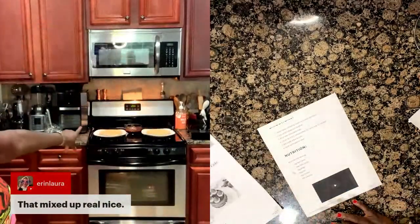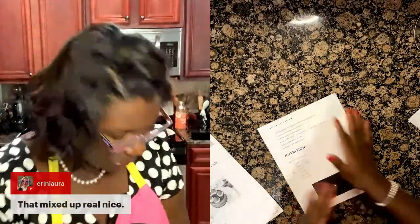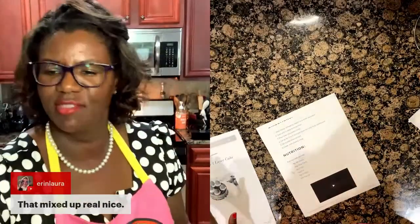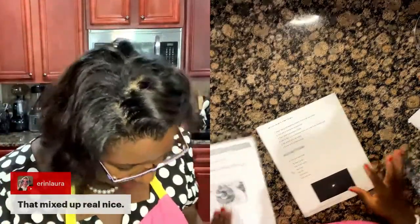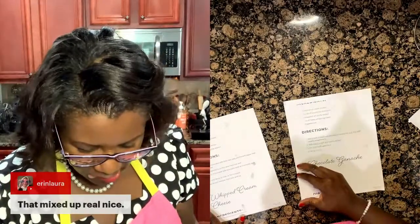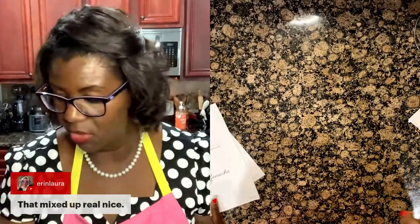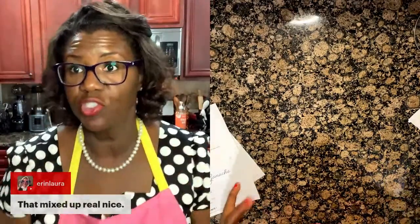So we got our two cakes done, two almond flour cakes. We got our chocolate sauce. All right, oh, here's my phone. Y'all, I'm all over the place. What do I need? 4 ounces of cream cheese. If you can have cream cheese, have some for me. Philadelphia cream cheese. Y'all already know I'm dairy-free, so I'm going to use my goat's cheese.